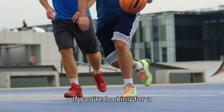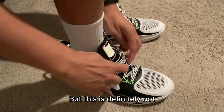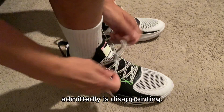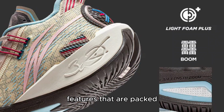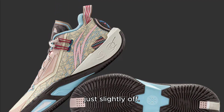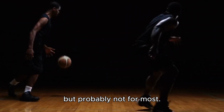If you're looking for a secure, stable and tough outdoor basketball shoe, the Fission 9 has you covered. But this is definitely not the fluid, comfy, all-around performance model the Fission 8 was, which, admittedly, is disappointing. Even more so when you look at all the performance features that are packed into this very reasonably priced basketball shoe. The implementation is just slightly off. The Fission 9 might turn out to be a great basketball shoe for some, but probably not for most.